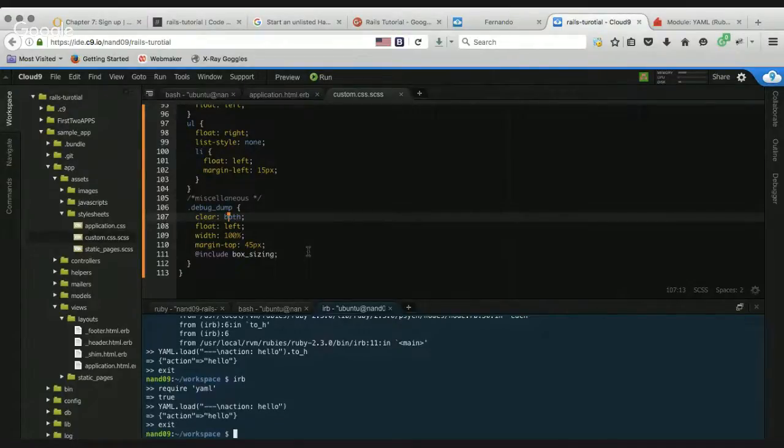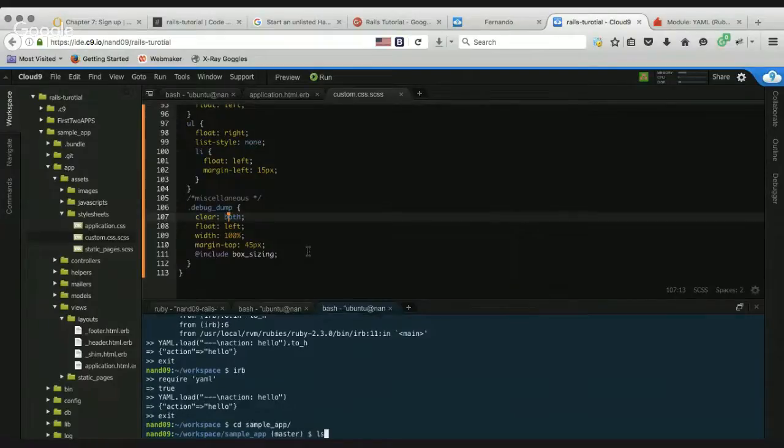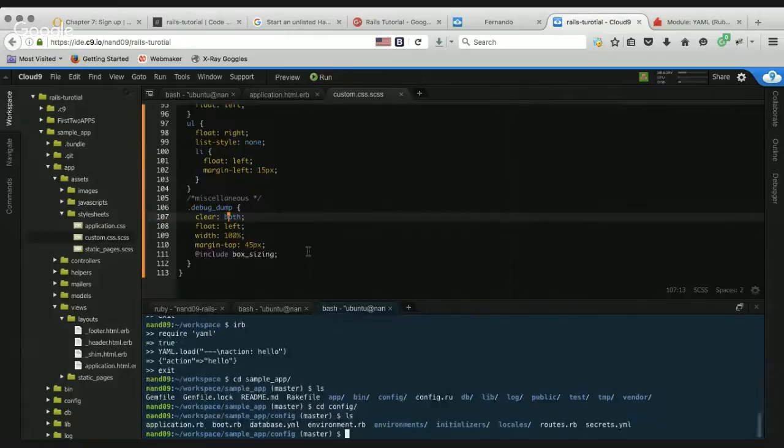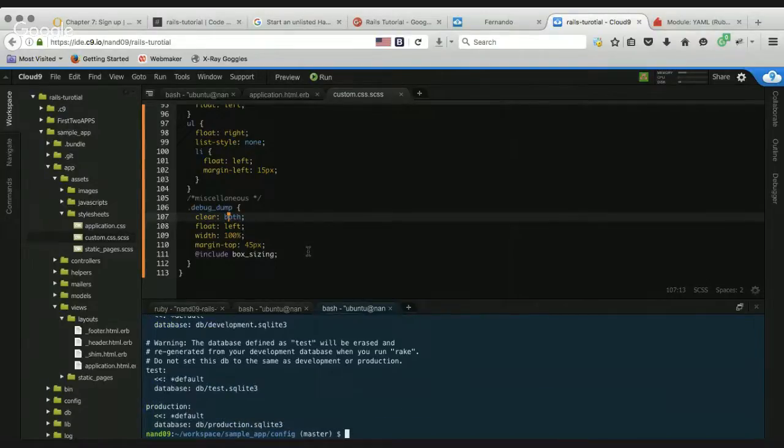If you go to your sample application and look at your files, inside the config directory, you can see that there's a database.yaml file, right? So this is YAML. Let me open it up with the text editor.